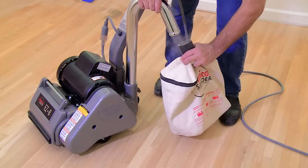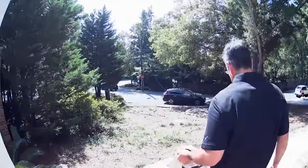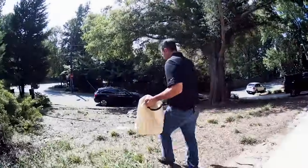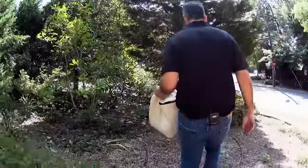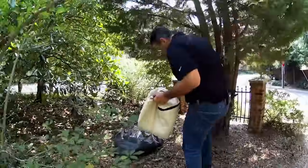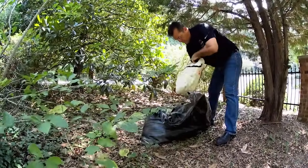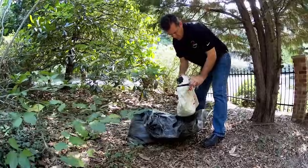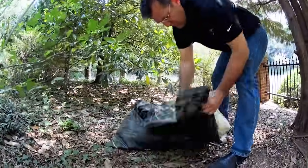Spontaneous combustion or an explosion can occur when working with sanding dust. The sanding dust can self-ignite and cause injury or damage, so never leave the equipment unattended if the bag has not been emptied. Sanding dust should be disposed of properly. Always empty that dust into a container located outside of the building.